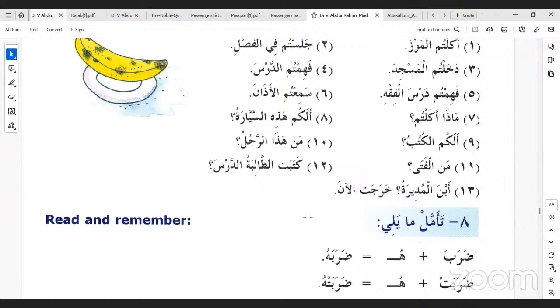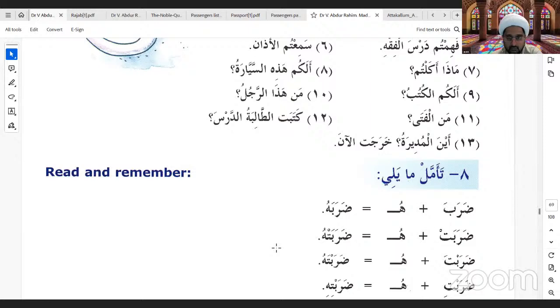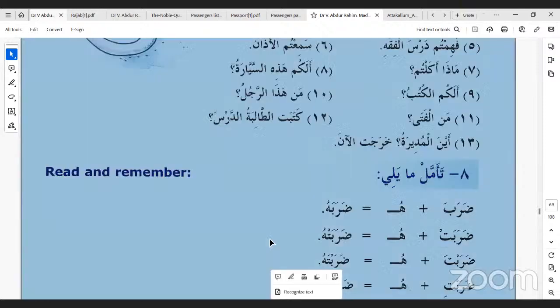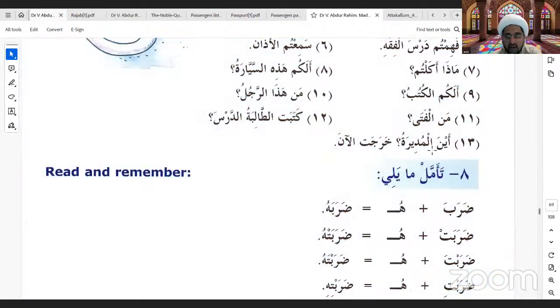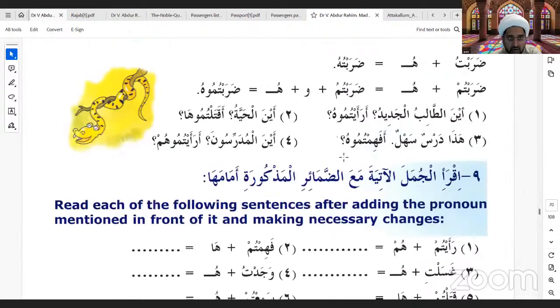Okay. Aina al-mudiratu kharajta al-an. Where is the teacher? She left right now. Excellent. Anything needed here, or it's fine? That's perfect. Yeah, that's right. Kharaj. So the dot here, Aina al-mudiratu, she exited now. So this kharajat, because it's al-ana, the lam will join to the ta. So it'll be kharajatil ana. She exited. Okay. Kharajatil ana. Okay. Thank you. Right, perfect.